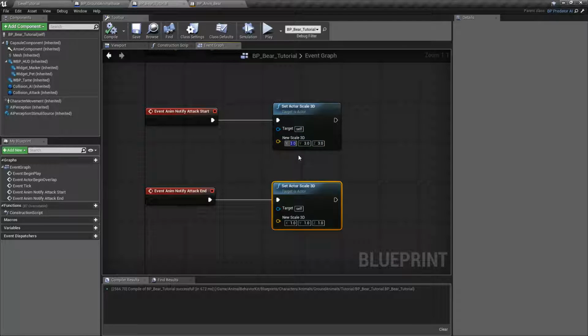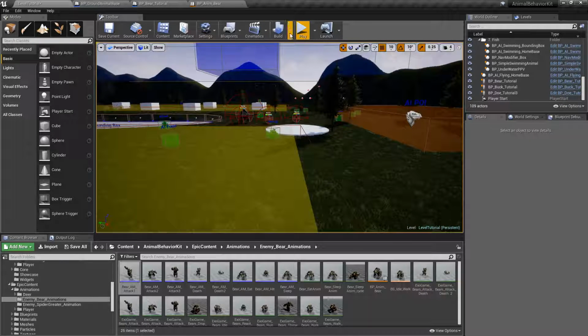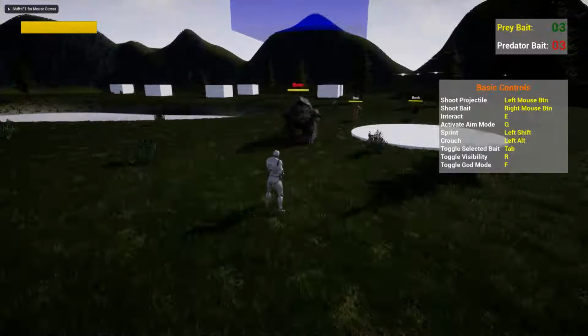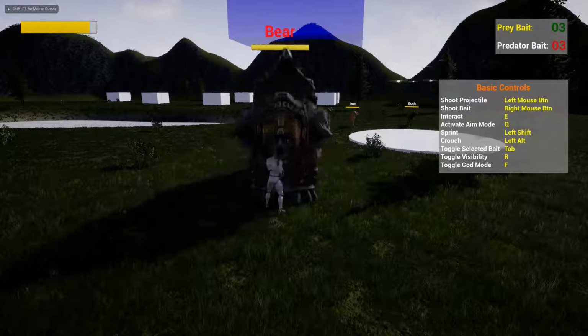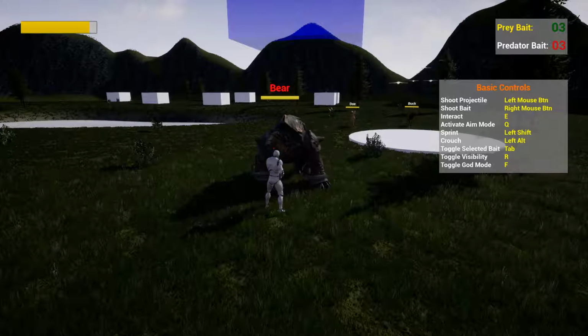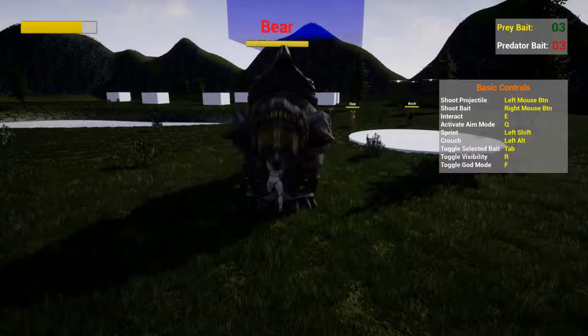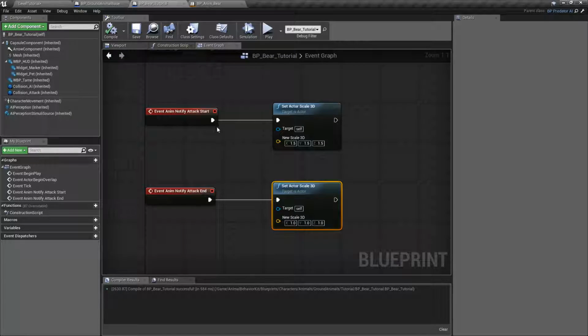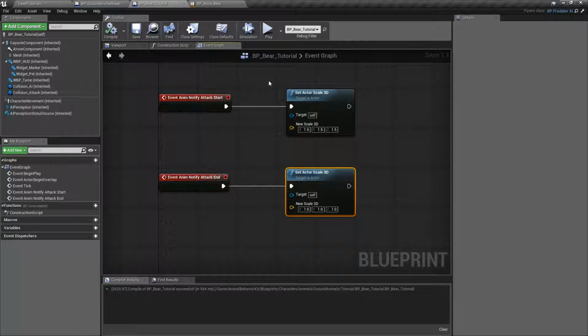Probably a 3 is a little too much. Maybe a 2. Or maybe a 1.5 actually would look a little bit better. Probably a better example because it's not as ridiculous. You can see here. See that? And then it goes smaller, goes idle, goes big, and attacks me, and then goes smaller. Kind of a fun example, but you get the point, right?